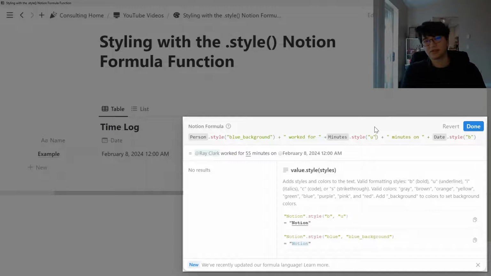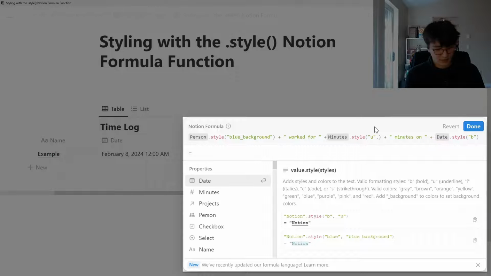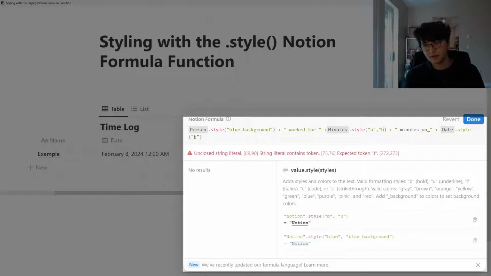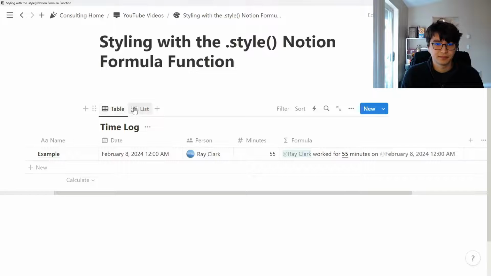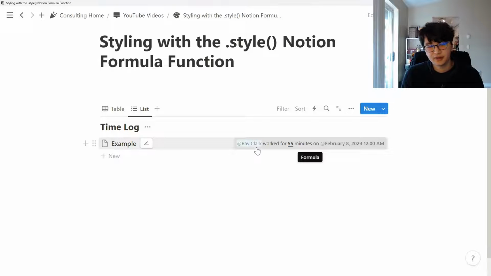What's nice with the style formula function is you can add a comma and add another specification to that styling, so we can make it underlined and bolded, like so. So now it'll say person worked for X minutes on this date.